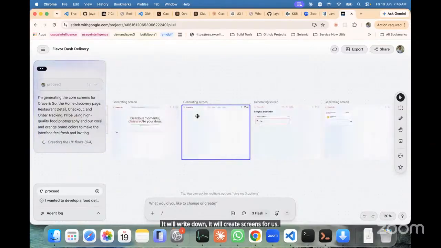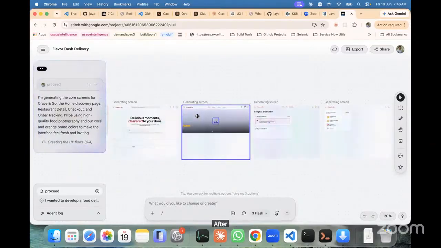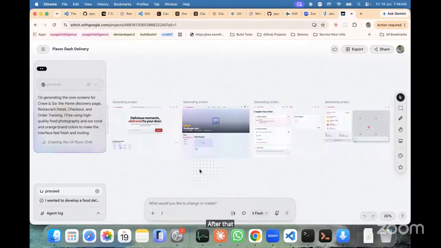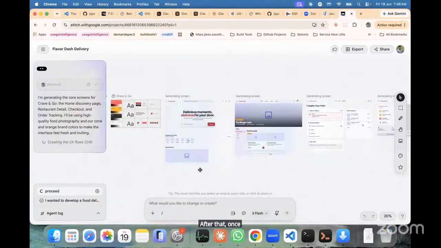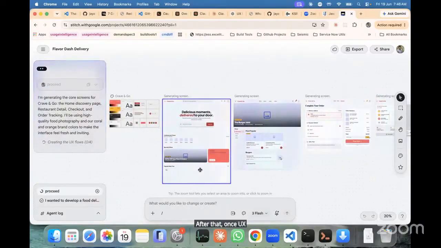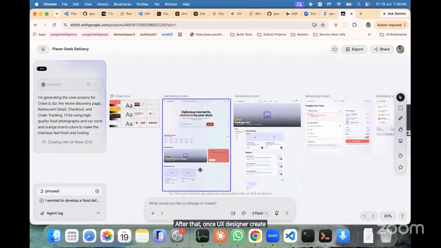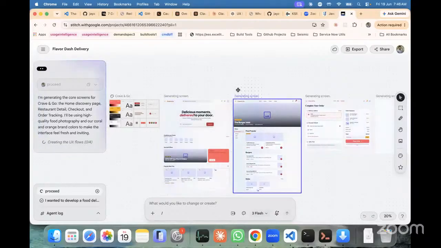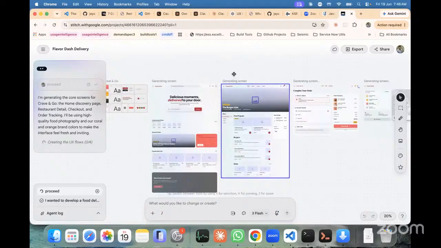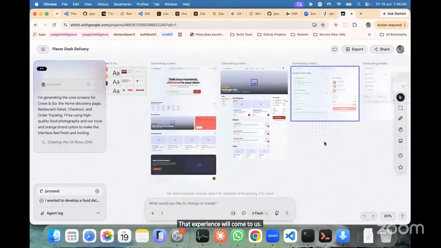Let's see how exactly it is creating it. It is acting as a human now. It is creating the entire screens. Stitch with Google is a website where any thought that you have, you will be able to easily create screens for. You can see, now it has really improved actually. When I saw it earlier, it was not like this. Yeah, you can see it's acting as a human and it is creating live.